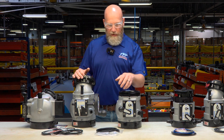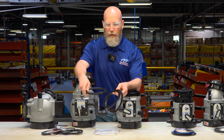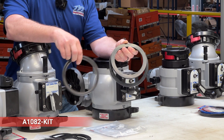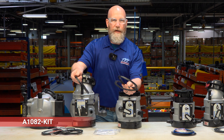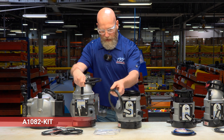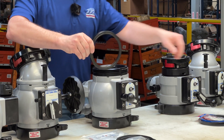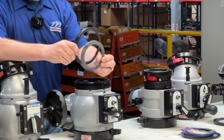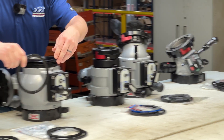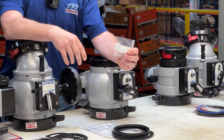Just like the AB series, there's a basic kit if all you're doing is replacing the valve seat because it's leaking past the ball. It includes a five- and six-inch hose coupling gasket — since you'll have to take the valve off the truck to replace the valve seat, you might as well replace the coupling gaskets too. It also contains the A1082 seat and silicone assembly grease. Note the seats are not cross-compatible between valve sizes, which is why there are different kits.